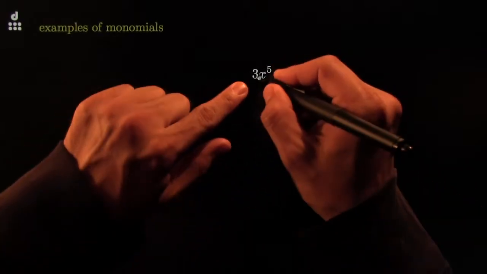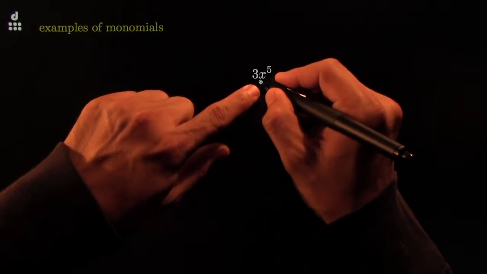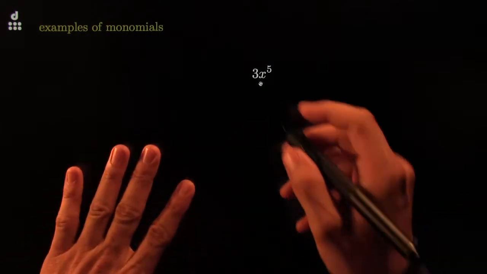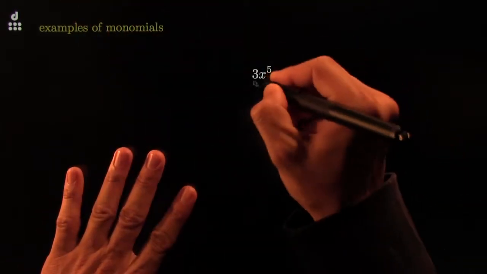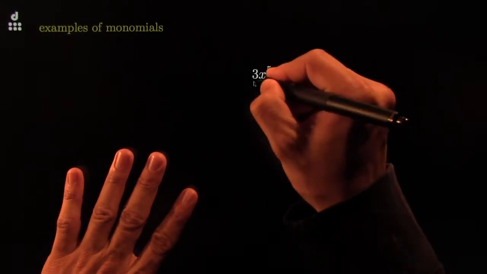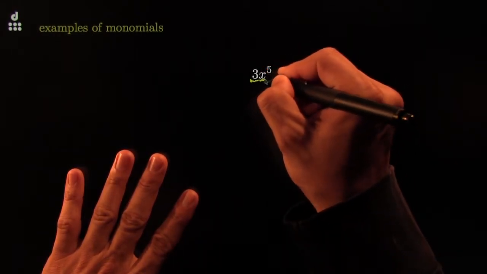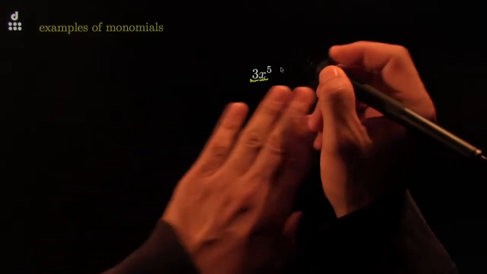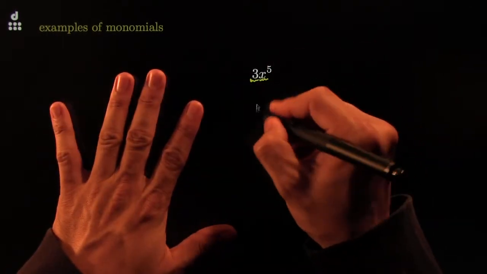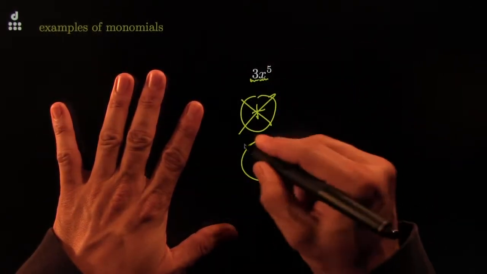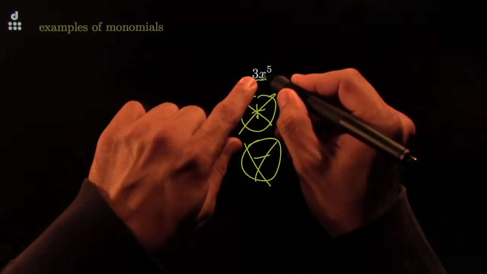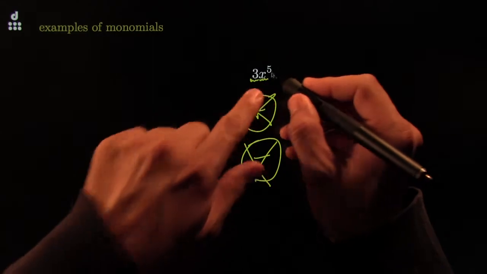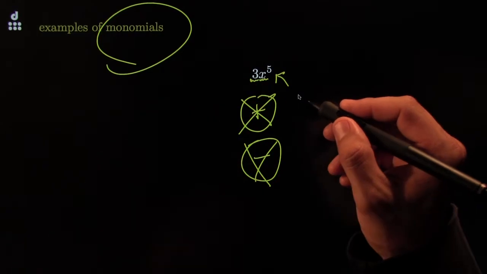What's a monomial? A monomial is very simply a bunch of things being multiplied together and not added or subtracted. That's what a monomial is. So this would be a perfect example. By a bunch of things, I mean one or more. So here you have a 3 that's being multiplied times the x, and of course the x has an exponent 5, which means x times x times x times x, 5 times. If you look at this, you see no addition and no subtraction. That tells you that all you have is one item being glued together with multiplication. That's what we call a monomial. A monomial is one item being multiplied together.